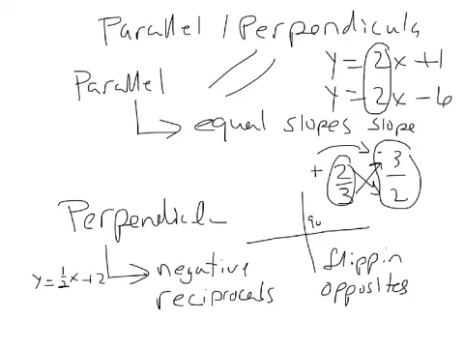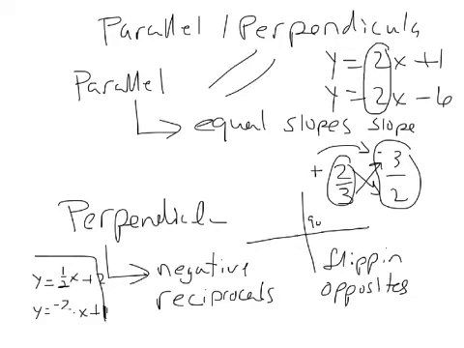Y equals 1/2 x plus 2. Well, the flipping opposite of 1/2 would mean the 2 would go to the top, the 1 would go to the bottom. It would have to become negative because that one was positive. So this would be y equals 1/2 x plus 2, and this could be y equals negative 2x plus 1. We typically wouldn't write this 1 underneath there, so we can get rid of that. It would just go to negative 2x plus 1. These would be perpendicular to each other.